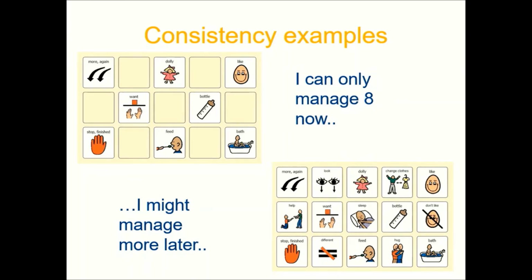Whereas if you just made those 8 symbols all together, what you'd then be doing is moving the placement of those symbols when you're going to add more vocabulary. So that's a really good idea to plan for initially. Forward plan that and think about it, because what you don't want to do is be adding more and more vocabulary, moving all the symbols around, and actually every time you make an addition to the communication book, your client has to relearn where that really important symbol is. So do have a think about that.